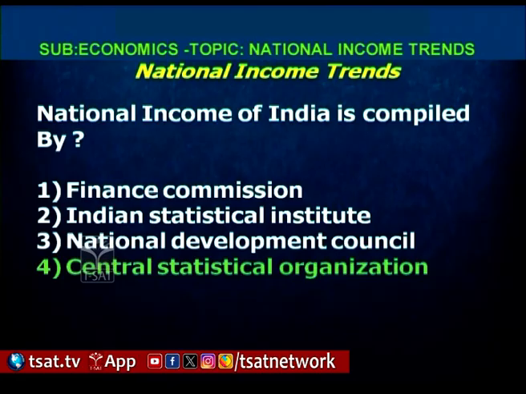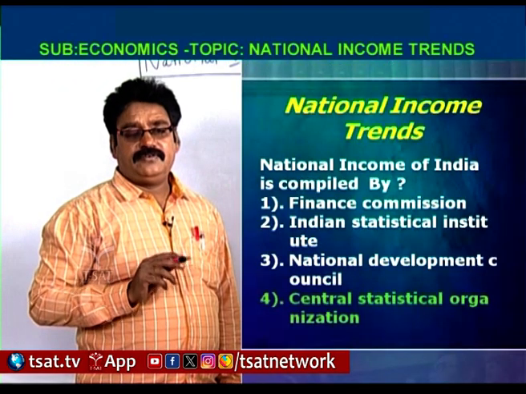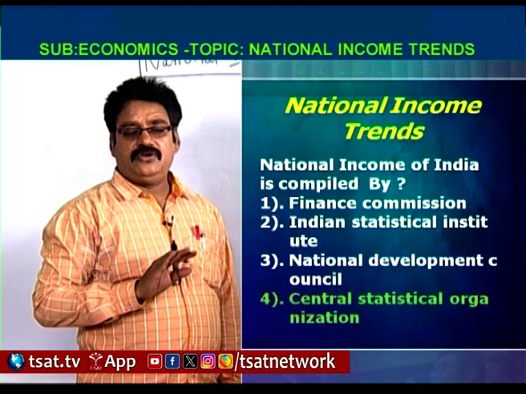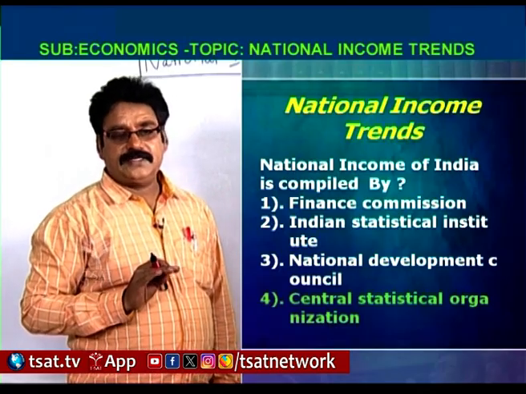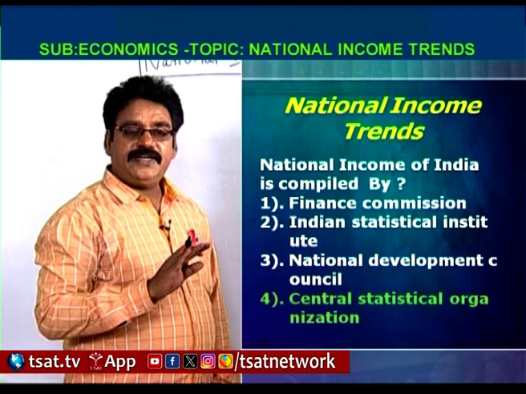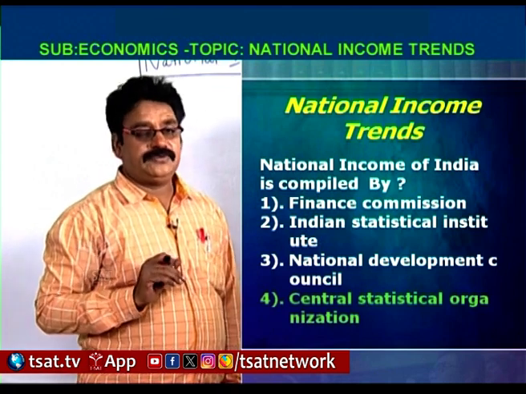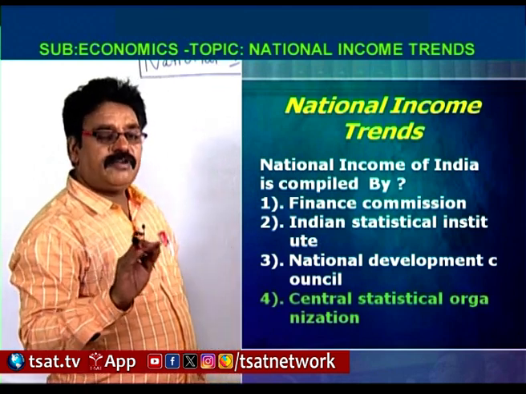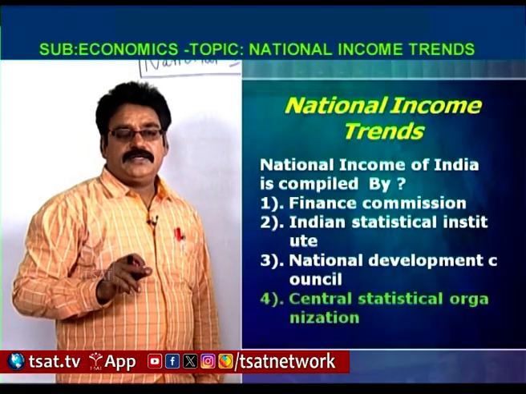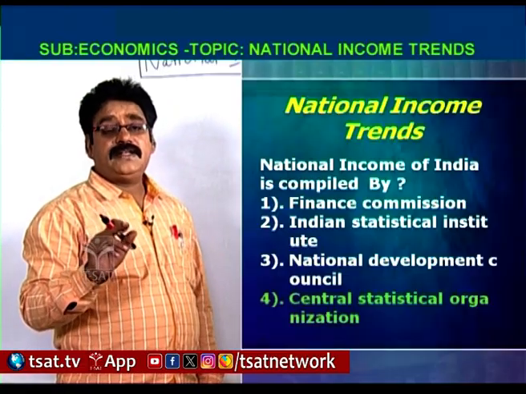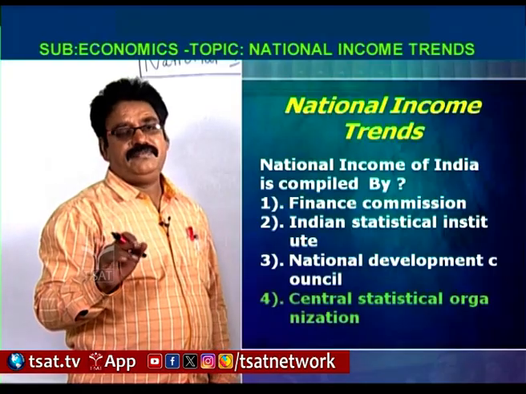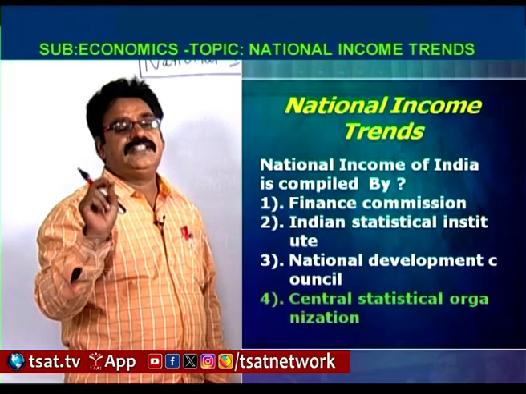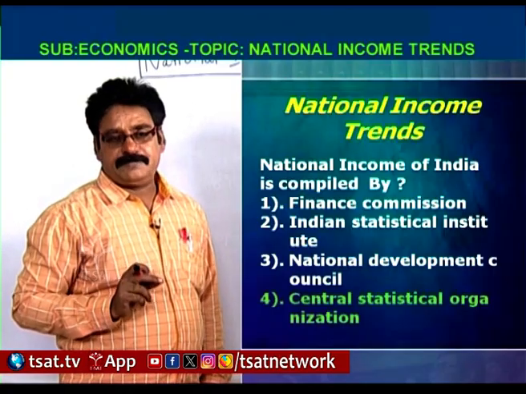Who compiles the national income? We discussed this in the last class, the concept class. National income is computed by, options are, first one, Finance Commission. No, the Finance Commission won't calculate the national income. India Statistical Institute, no. And National Development Council, it is not. The right answer is Central Statistical Organization, which is established for the calculation of national income.